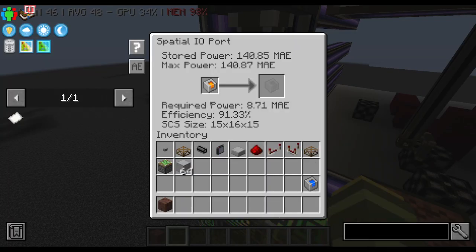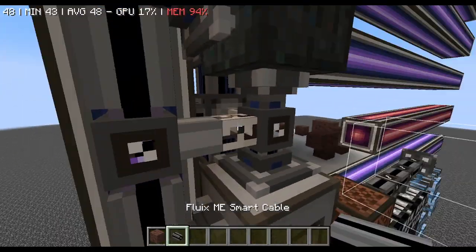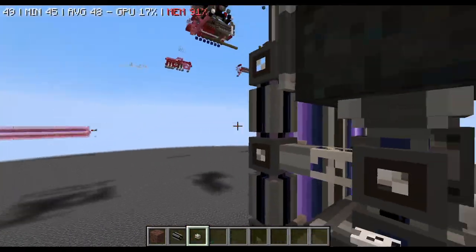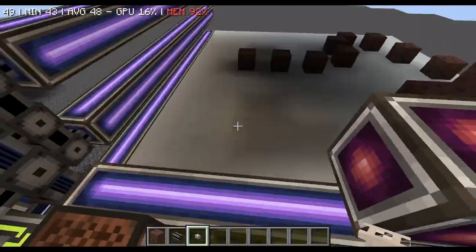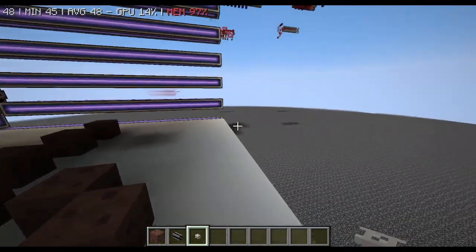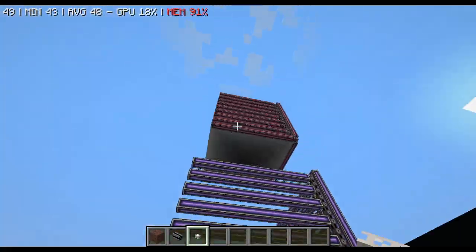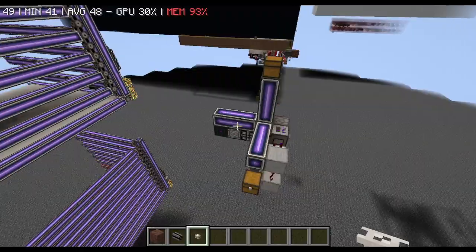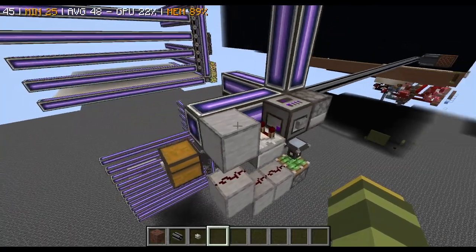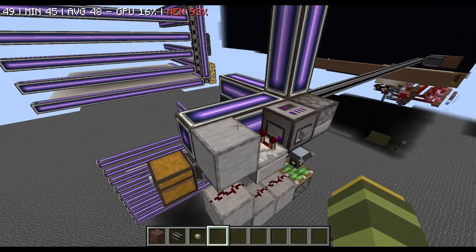And what the other thing does here, what the pipes on the side, your smart cables, do is just feed it back into a chest so that it can cycle around. We're going to do a 16 size room so that you have a good chunk of space to work with and decorate, but it's not huge and massive. Because it doesn't have to be a cube, I've tiled up a couple of different things to help build prototypes. But then this is my attempt at sorting out the actual storage versus going back into the thing.